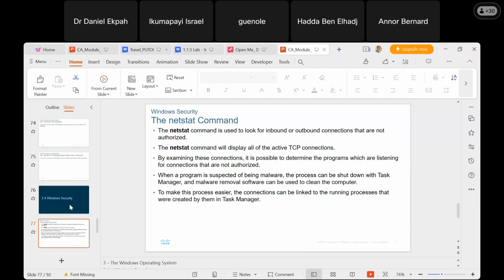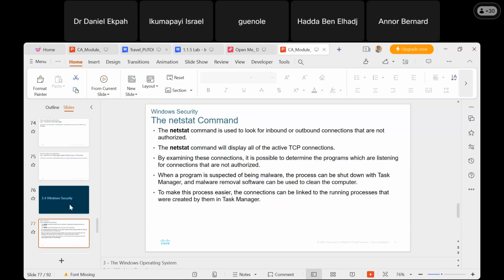Once you use the command, when a program is suspected of being malware, the process can be shut down with the task manager. Remember yesterday we talked about task manager, that it goes a long way to help you monitor processes and see programs that are not good, probably programs that you didn't install yourself and programs that could be virus or malware in your system.